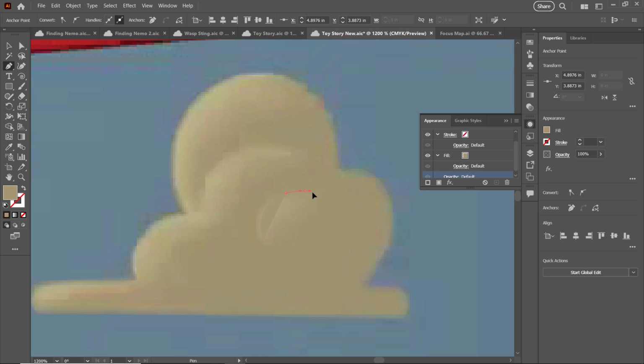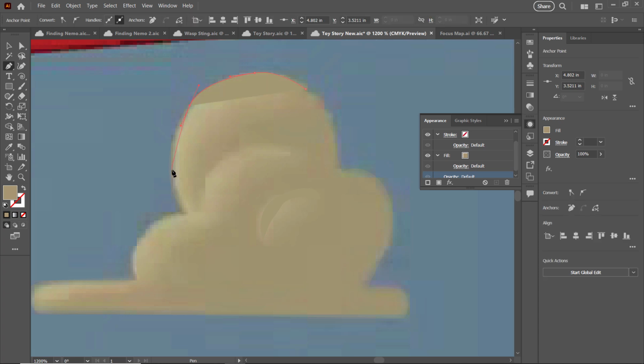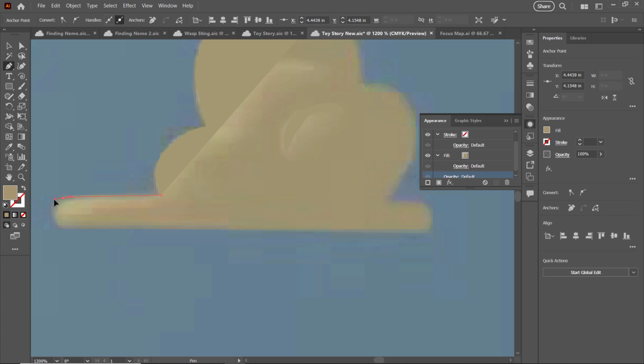We'll Alt drag there. This doesn't have to actually be perfect at all because we're going to blur it, but we'll just kind of try to make it somewhat good. All right, it looks terrible, but don't worry about it. Let's just keep going. All we're doing is just the highlights here. Again, don't have to get it perfect, so don't worry. We are going to blur the crap out of this. It's going to look awesome, I promise. And if it doesn't, you can sue me for it not being awesome.